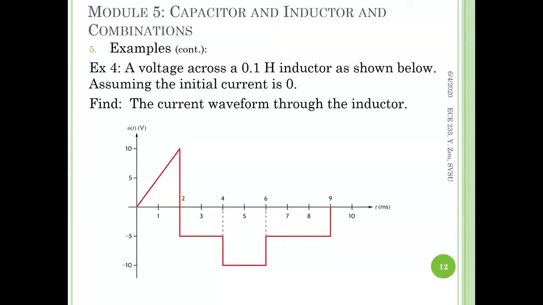Now let's see the other way around. From a given voltage waveform, looking for the current of the inductor. We can see the given voltage has quite a few time windows, but luckily most of them are constant values. Very nice. This time it's a 0.1 Henry inductor. And time unit is a millisecond. Let's see the solution.